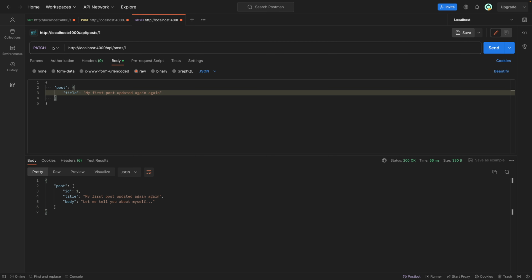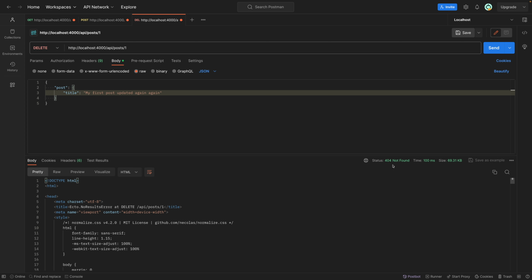Now let's talk about delete, which is super easy. This is about the only thing I'm good at. So we'll just go into delete, hit send. We should get a 204 no content. So that's a pretty common response for a delete where we don't actually get a body. And then the next time we should get a 404 because the thing we're trying to delete no longer exists. So 404 not found, saying, hey, we tried to find the post you're trying to delete, but it doesn't exist.